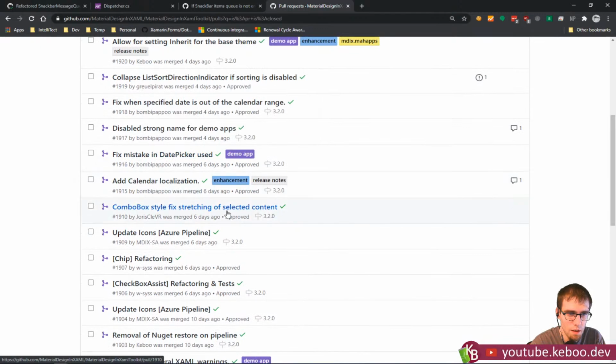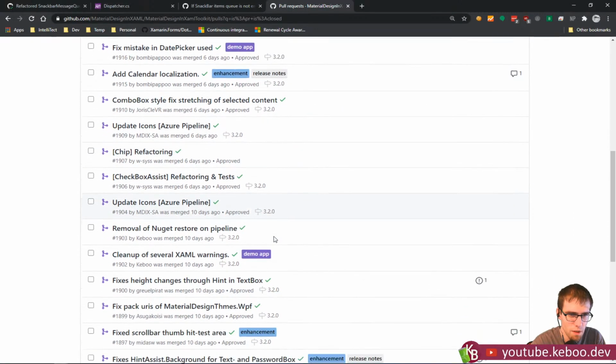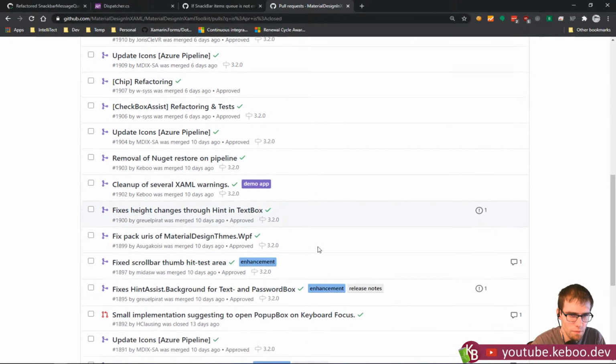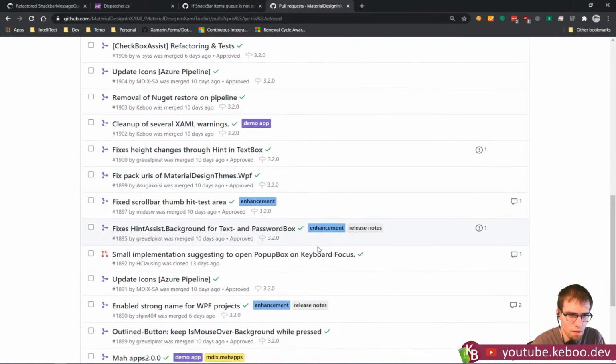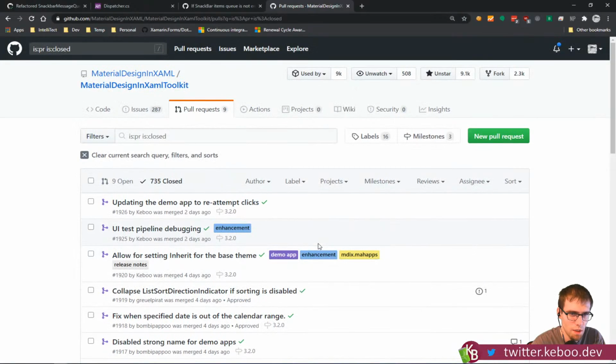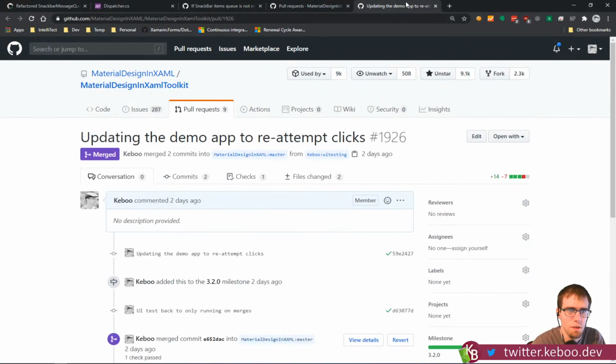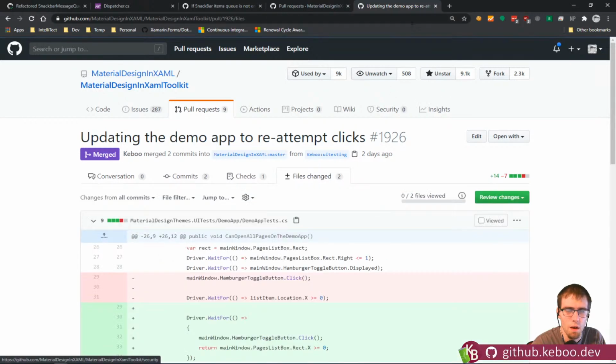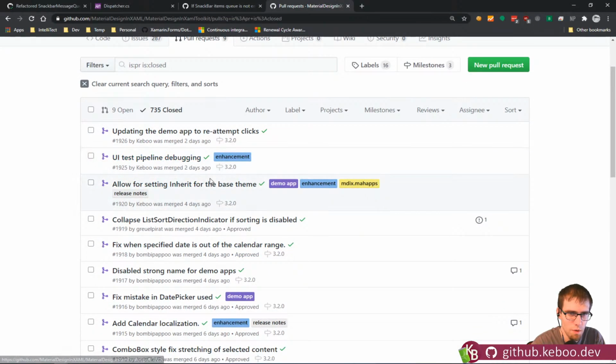Let's see. Update icons, refactoring. Boy, I'm not crazy, right? There was an attempt to reattempt clicks. Oh, right. That was the UI testing stuff.